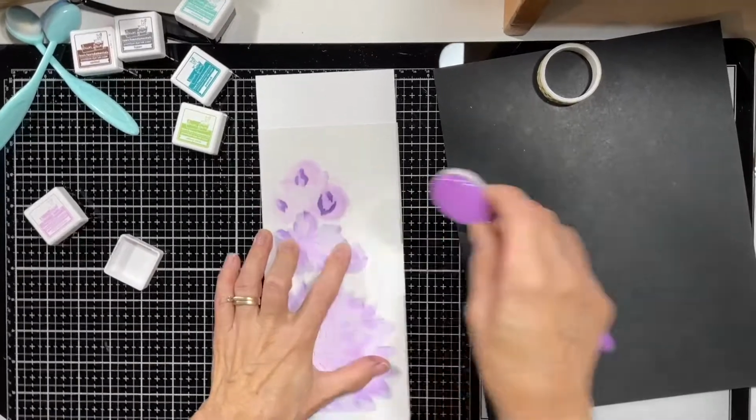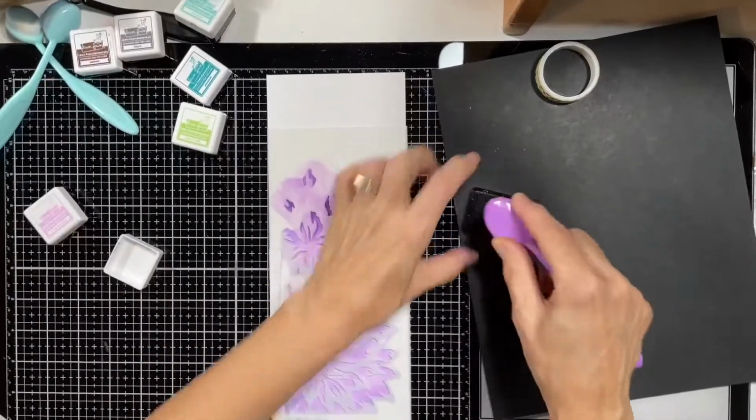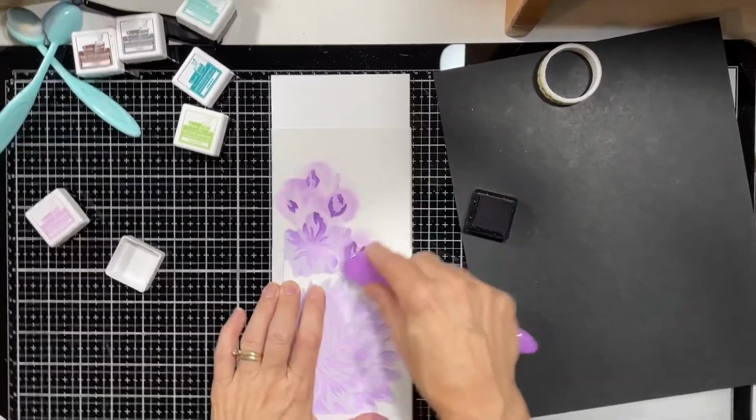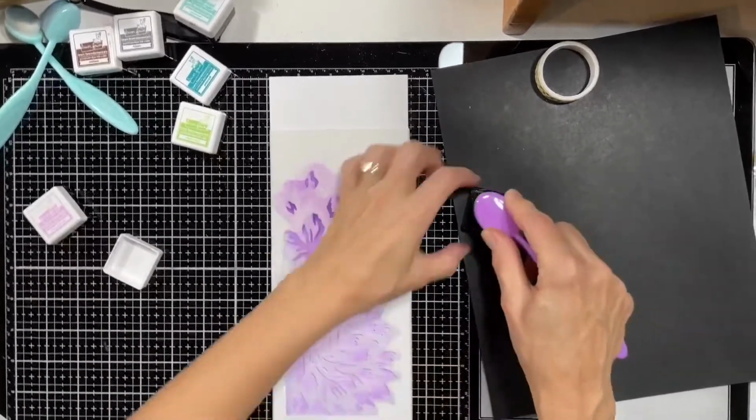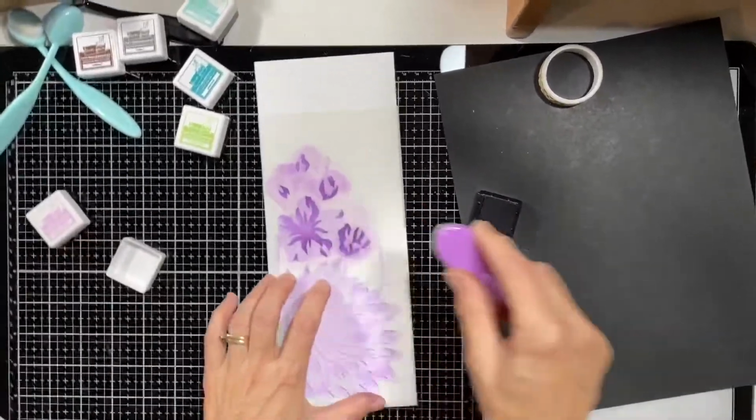Ooh, I like this color. Why have I never used it? You can tell it's really juicy still. It has not seen a lot of action in my craft room. I'm gonna have to remedy that.